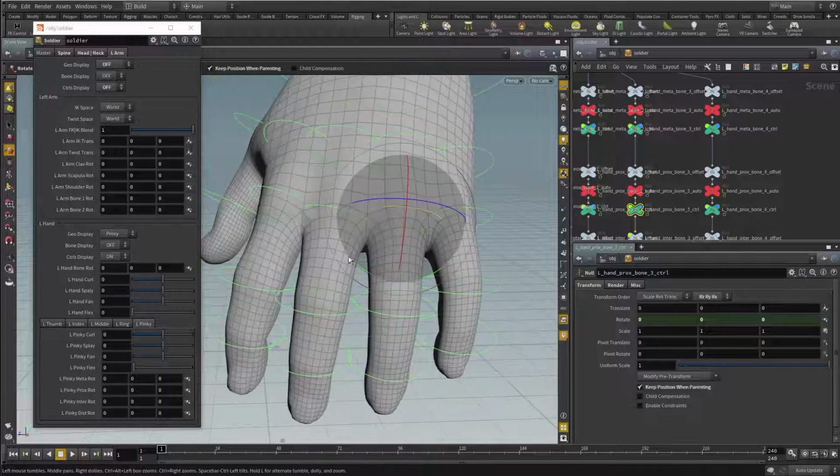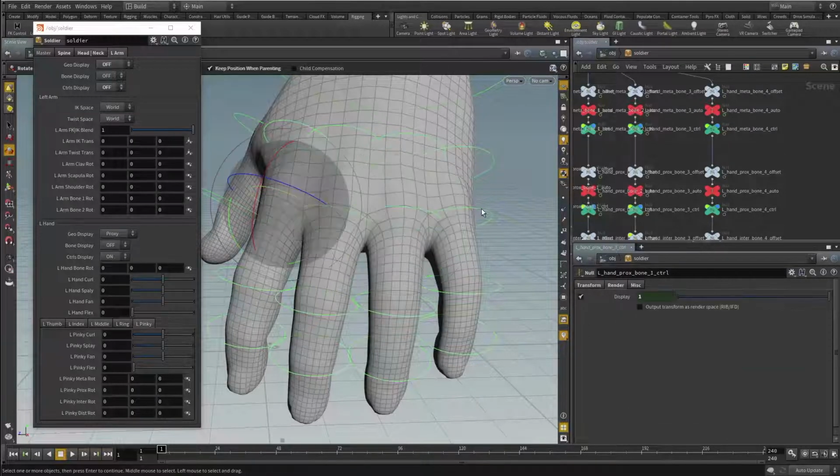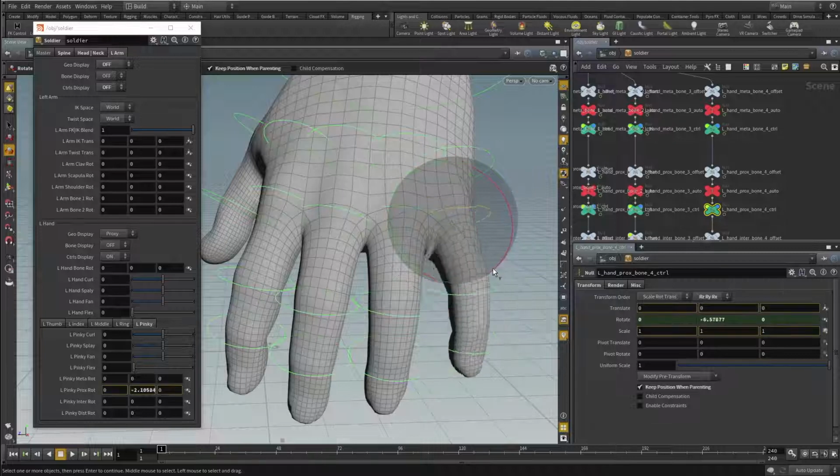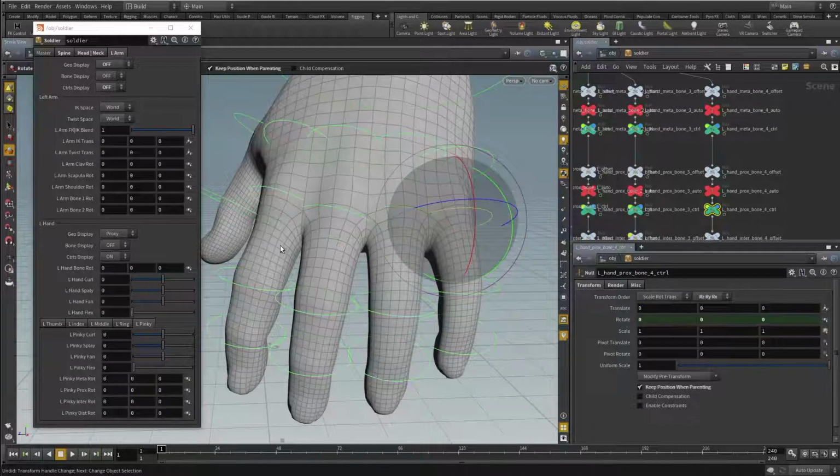Middle finger will go 10 degrees out and in, but in the opposite way of the ring finger. And then the index will also go the same degrees as the pinky, but again, opposite. So I'll finish up those, and then I'll come back and show you what I've got.